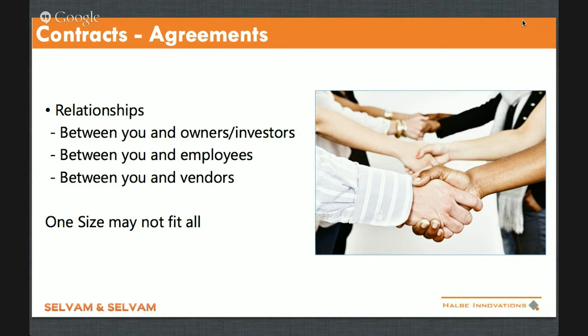So as a startup, there are certain relationships that I've broken down into: one between you and the other owners or investors, between you and the people working for you, and between you and your vendors or clients. And the interesting thing is, I've dealt with quite a few people who feel comfortable taking agreements off the internet. The only issue with that is that each contract is specific to what those people agreed. So you may not necessarily agree to the same things that the contract says which you've taken down. So that's with reference to that.